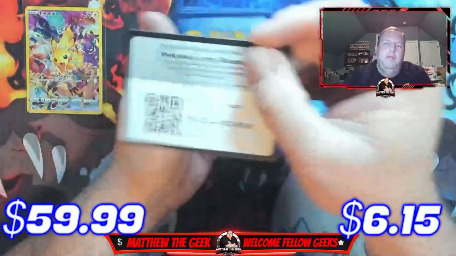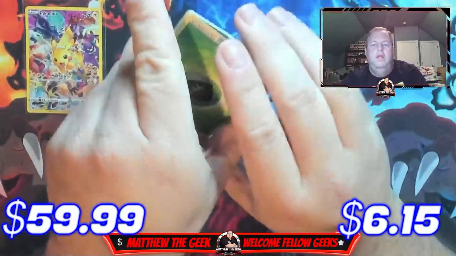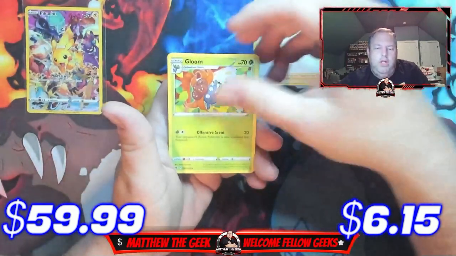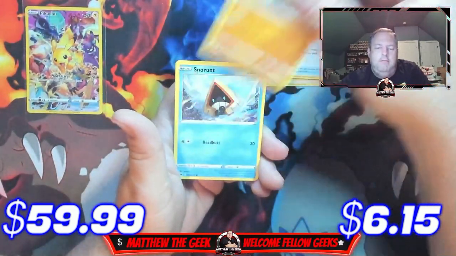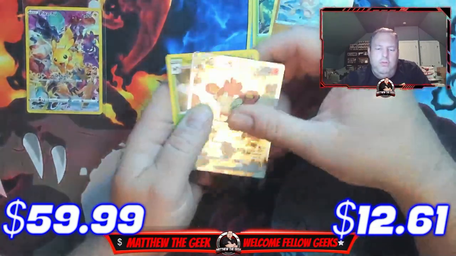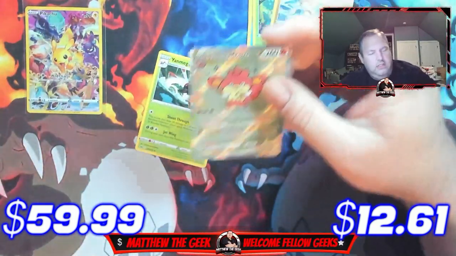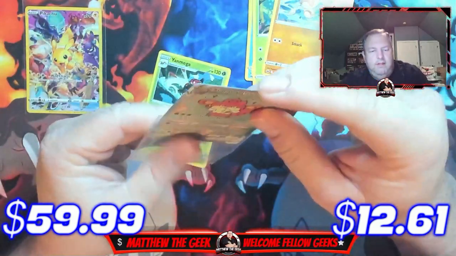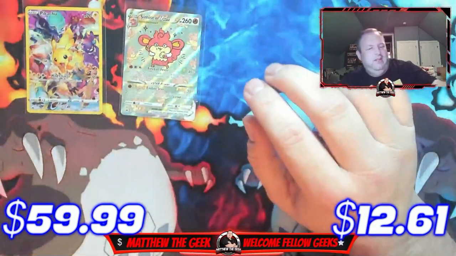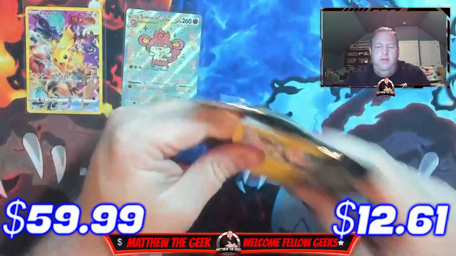All right, here we go. There's your code card right there. Energy. Friends in Sinnoh, Gloom, Ultra Ball, Pancham, Snorunt, Rockruff, Tangela, Boltund. Simisear V-Star Gallery card. Nice. Felt like I was about to bite my tongue trying to say that dang thing. Two packs. Let's see if we can make it three. We're doing good on these.